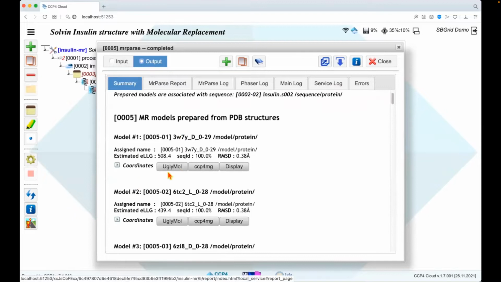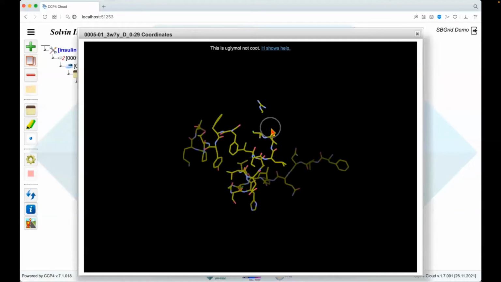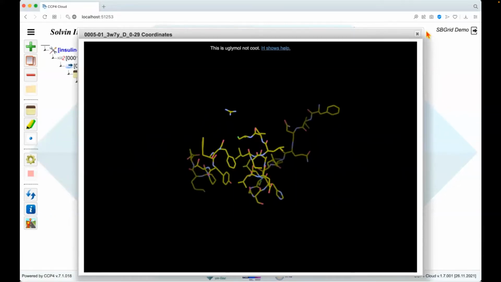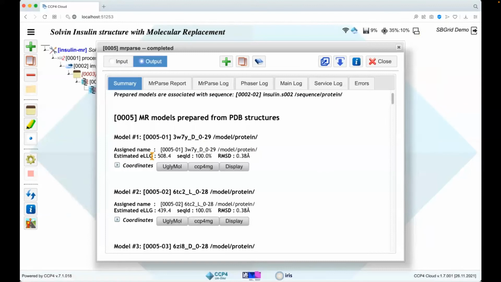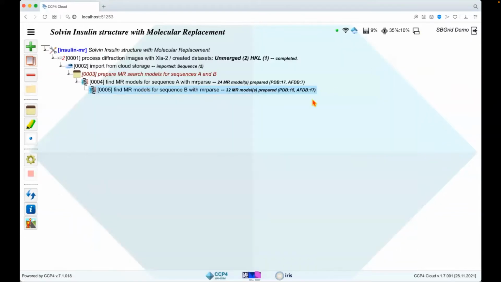And the LLG value is high here, eLLG. That's the object name. Inspecting the structure, I don't know how useful it is, but there it is. A high eLLG of 500 implies the model should be very close to the target. And again, just annotated for fun. You do not have to have it, and most people do not do anyway.